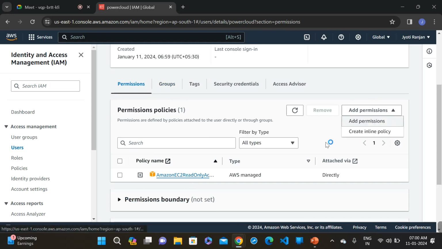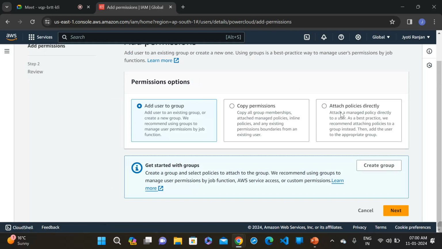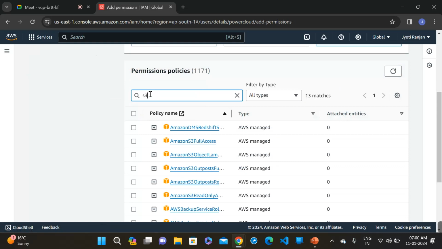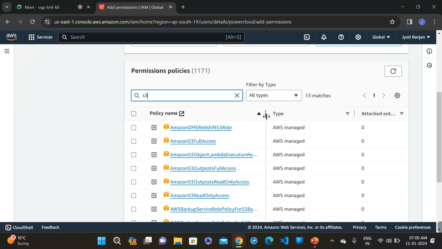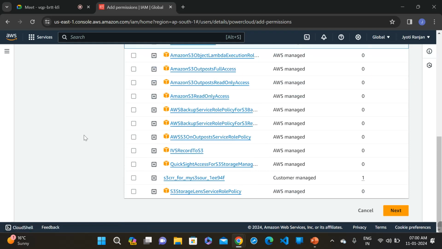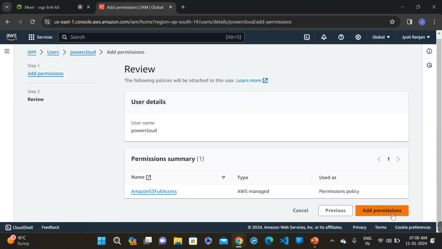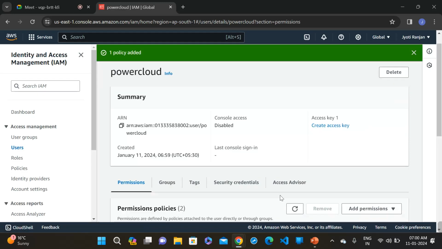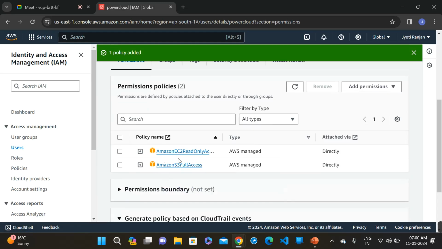So you can also add here, go to add permission, and attach the policy here. Suppose I am giving S3 only. Let me give the S3 full access. Click on next and add the permission. So this user has two permissions: Amazon EC2 read only, and Amazon S3 full access.